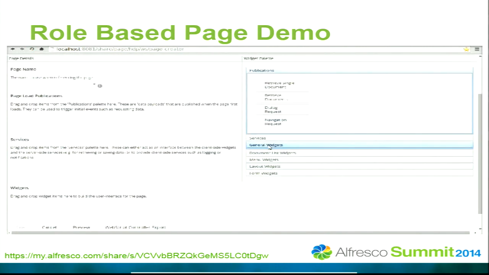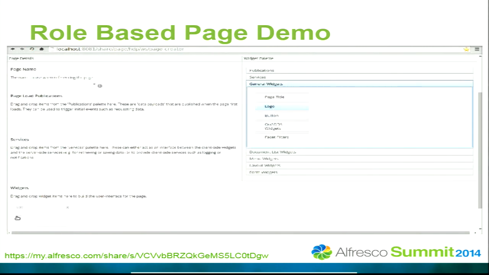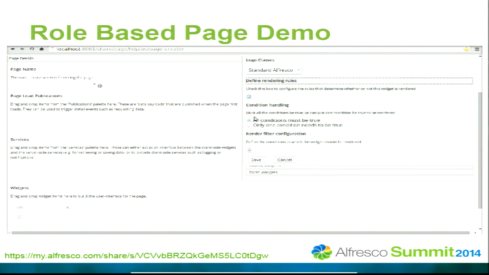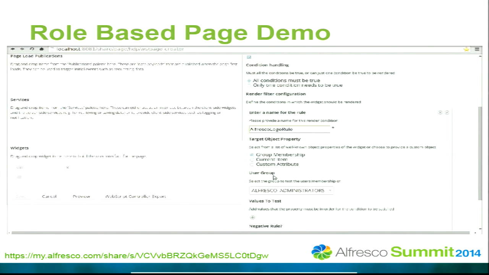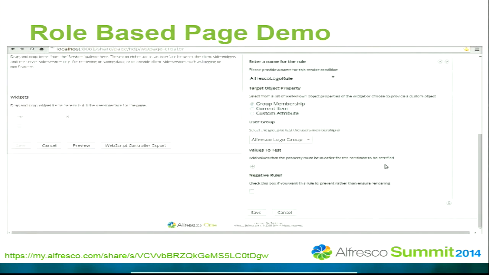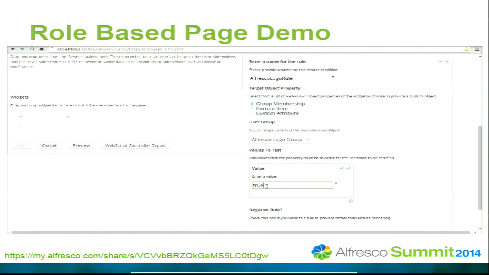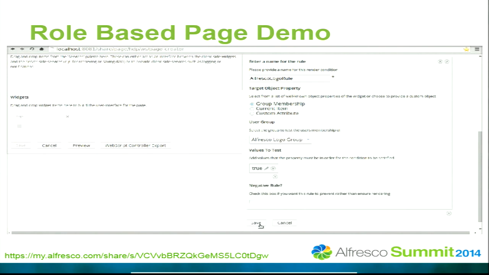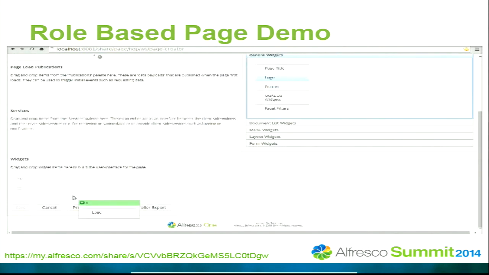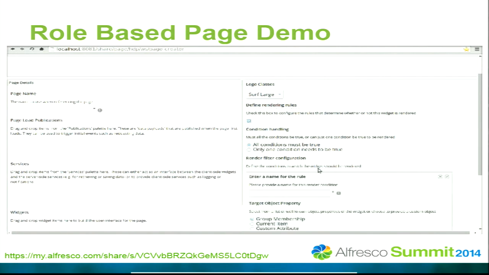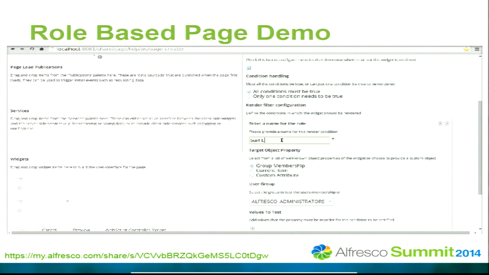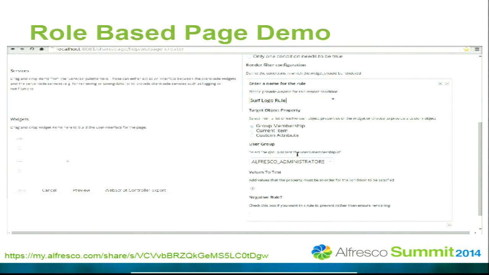We go into our page creator, and we're going to build a page that has two logos in it. The first logo is going to be an Alfresco logo, and we're going to define a rule for it. This particular rule is called, I think, just Alfresco Logo rule, and it's going to be a group membership rule. This is grabbing all of the groups that exist, and we're saying that it has to be true. This user has to be a member of that particular group in order for this logo to be displayed. Then we add another one. This is going to display the Surf logo, and we're going to set pretty much the same rule, except this time the user has to be a member of the Surf logo group.